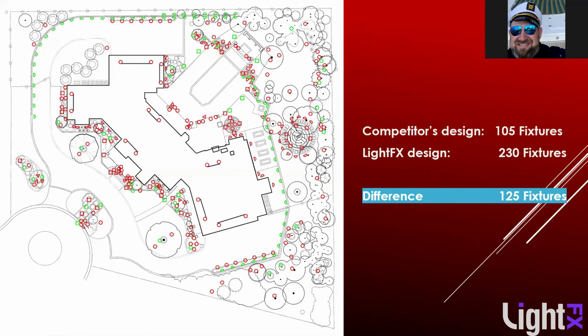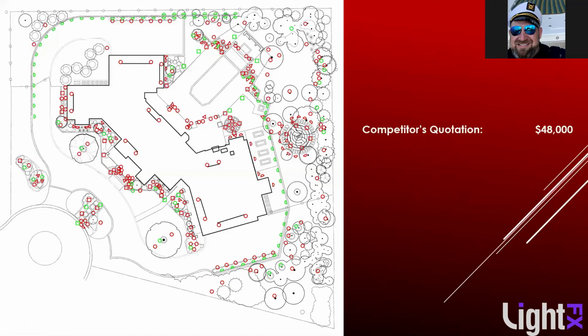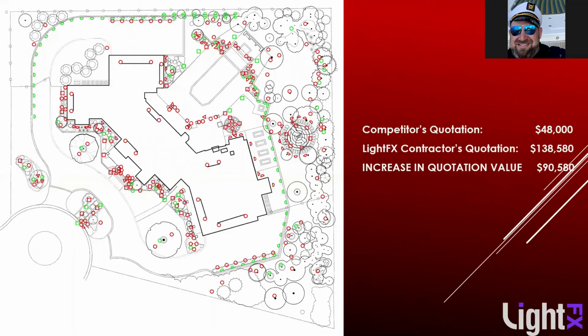The competitive bid, I estimated at, and I think I was being generous, $48,000. The LightFX contractor's bid came in at $138,000, so a difference of $90,000. And you saw that the original bid was $161,000. So we were already three times as much.